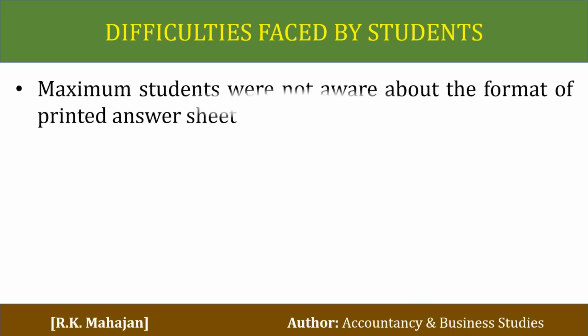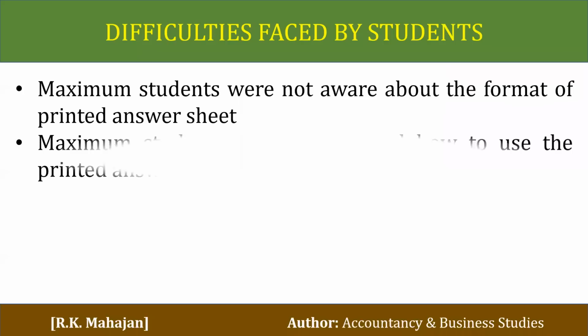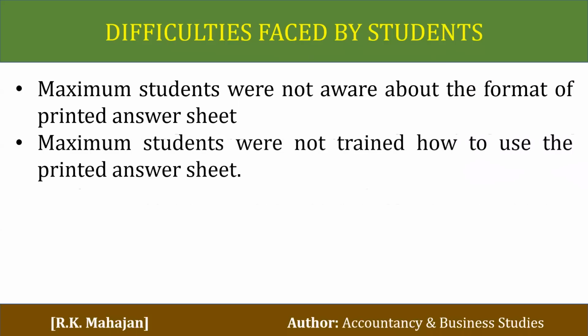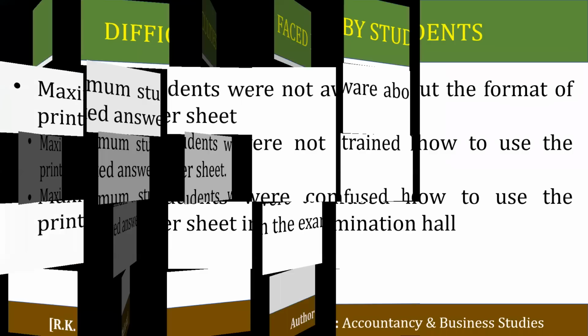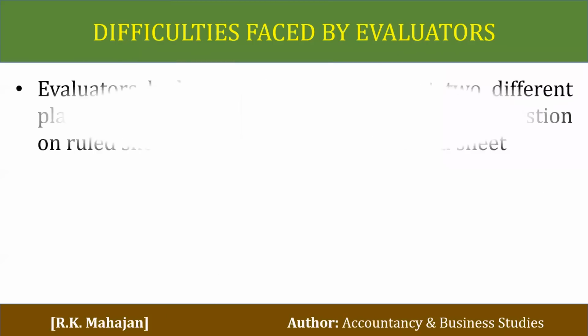So certain tips. These are basically difficulties faced by students. Maximum students were not aware about the format of the printed answer. Even the students in the present batch are also not aware. Second problem, maximum students were not trained how to use the printed answer sheet. Third thing, maximum students were confused how to use a printed answer sheet in the examination hall. This way, the student lost a lot of time in the examination and got confused.